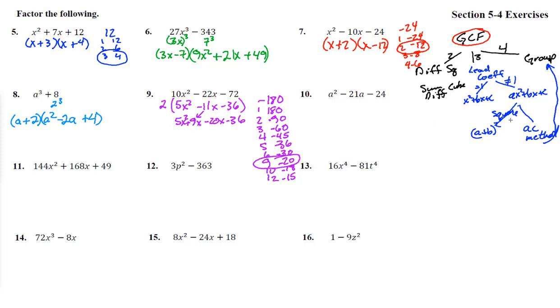We now have the AC method. Once you split A times C, split B, you now have how many terms? 4 terms, which is why this arrow goes up here to grouping. So let's chop it in half. And out of the front, we can pull an X. And what are we left with after we pull the X out? 5x plus 9.